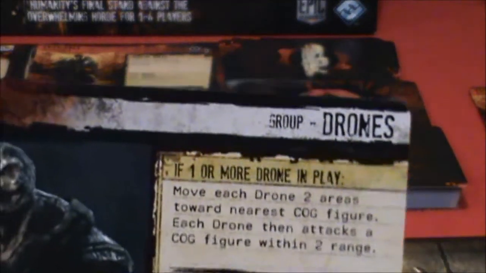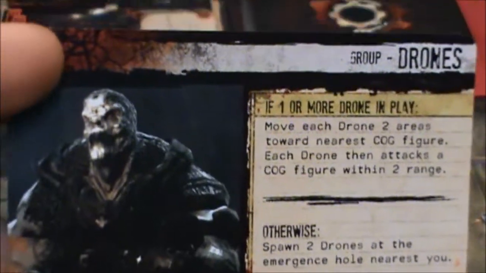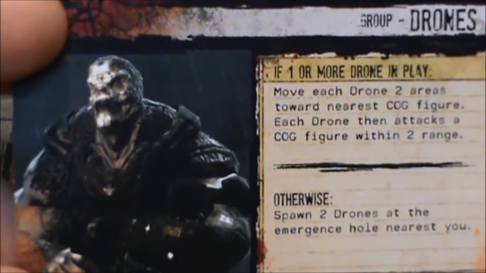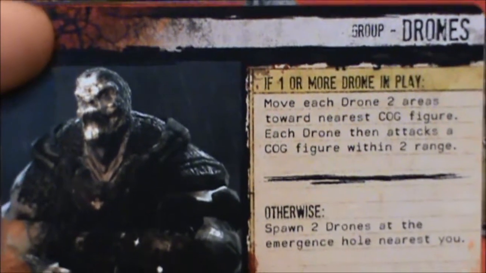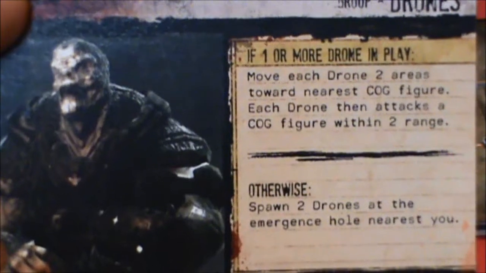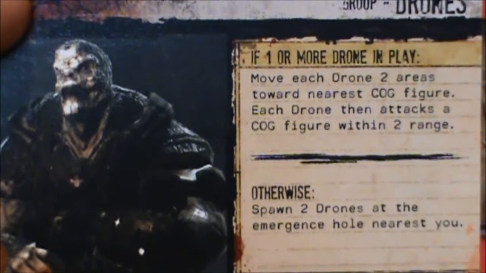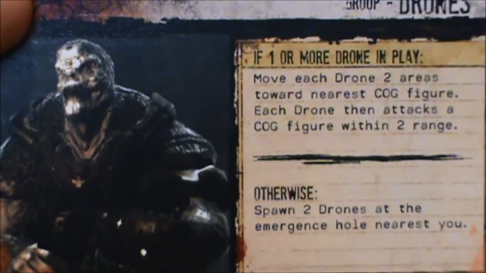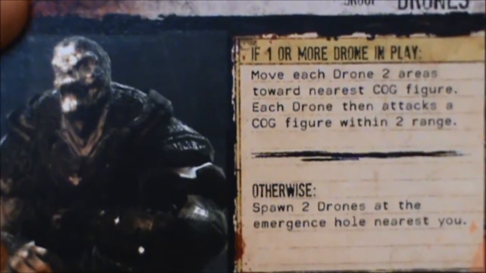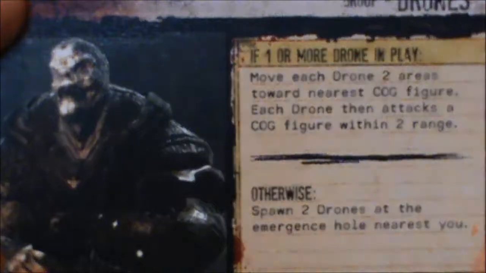I'm quite nervous here. Drones. I guess that's better than boomers. What do we have to do? If one or more drone in play, this is for the group. So let's see what they all are going to do. Move each drone 2 areas toward the nearest cog figure. Each drone then attacks a cog figure within 2 range.